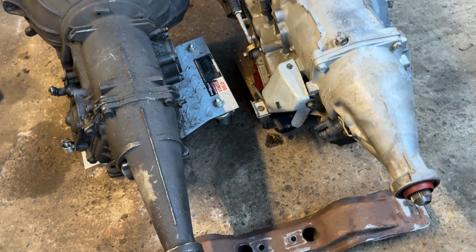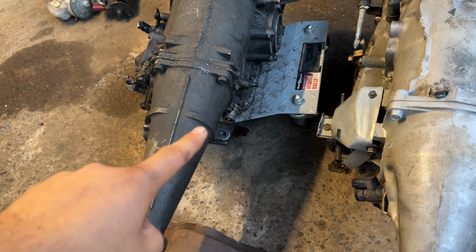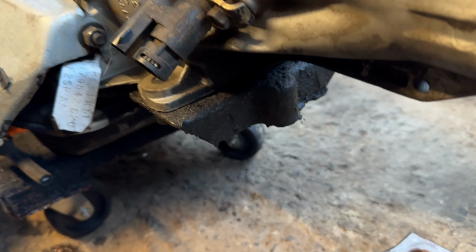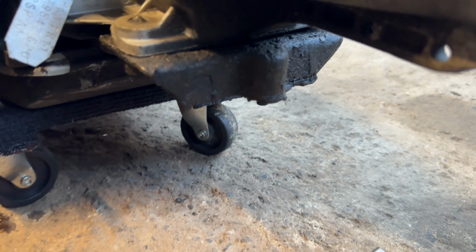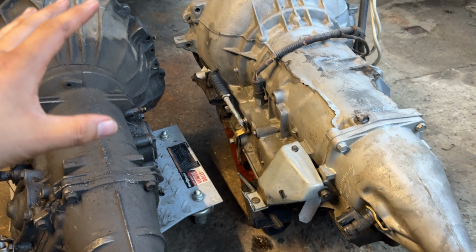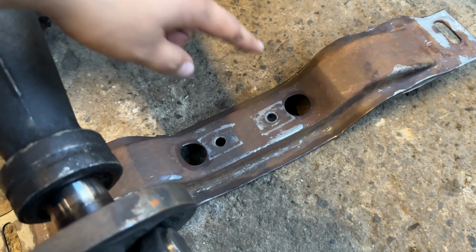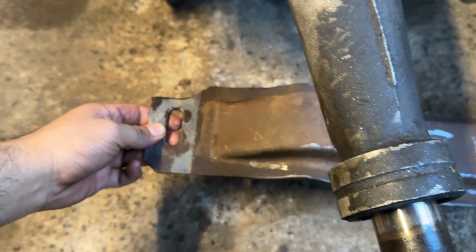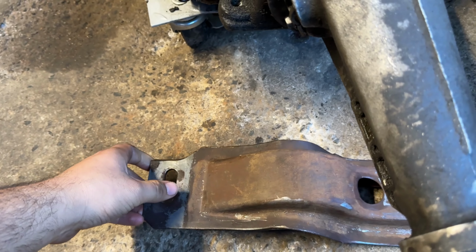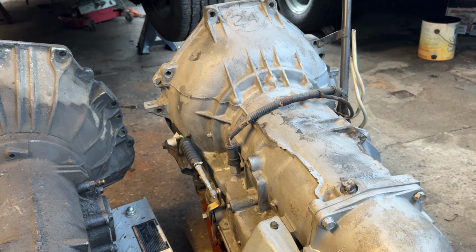But what's really cool about the AOD is that it uses the same mount as the C4. So I took the mount from this one, and check this out. Bam, it's mounted on the AOD. So that is going to really simplify this swap. That means that I'll be able to use the same cross member. I think what I'll have to do is possibly slot these holes here to give it more adjustment. But again, once I have the trans bolted up to the engine, we'll have to figure all that out.